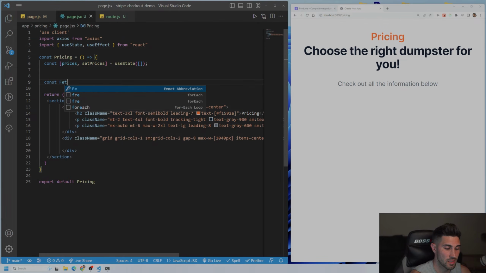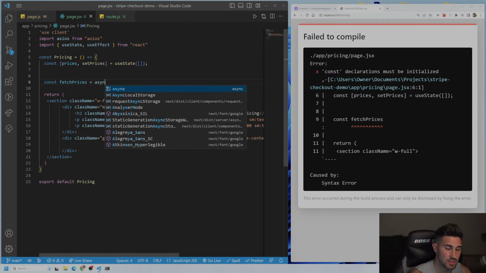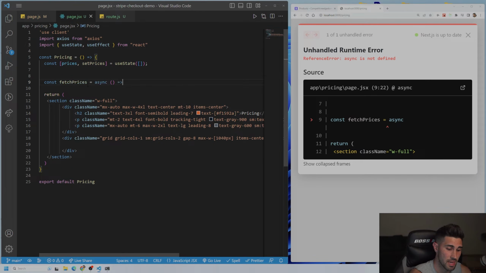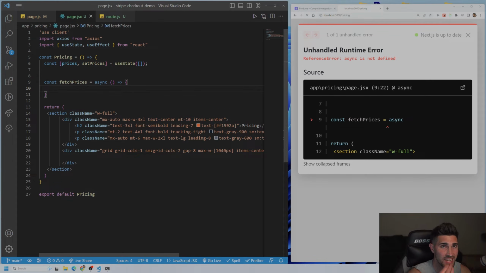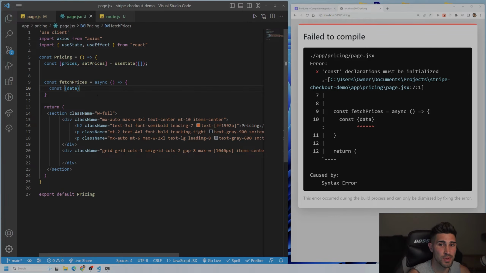And then we are going to create a variable called fetchPrices. Let's do a lowercase f. This fetchPrices is going to be an async function, so an asynchronous arrow function, and inside of the code, we are going to destructure the data that we get with the price. It's pretty much like when we receive the data from Stripe and the products, we get the prices, and then we go down one level to data, and then we're just destructuring all of that data.